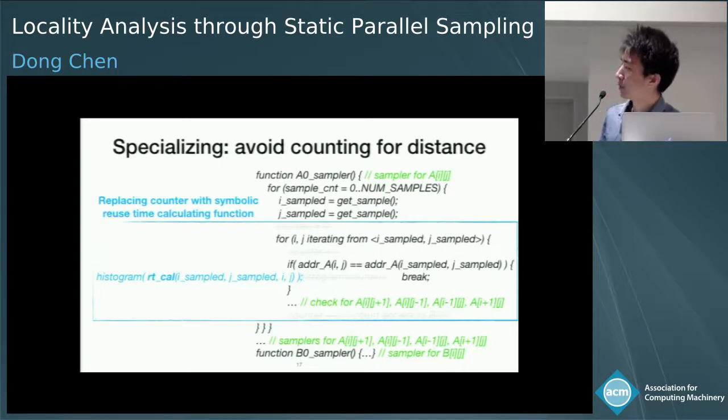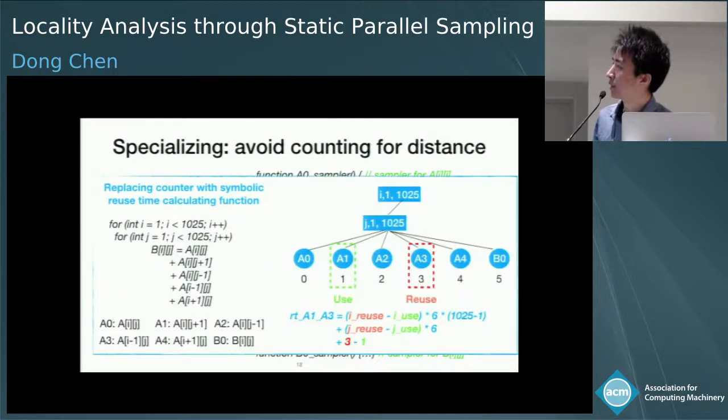As you may notice, the length of the reconstructed flow is determined by the number of memory references that are related to reuse searching, and all the memory references are converted to counter increment statements or the reuse checking if statements. If we can remove the counter increment statements, we can make the flow shorter. So we have a symbolic algorithm to derive an expression to calculate the reuse time given the starting iteration and the reuse iteration.